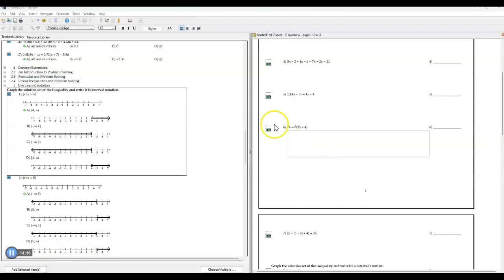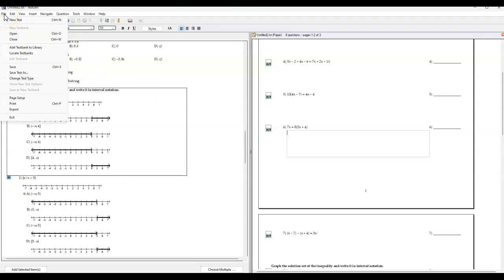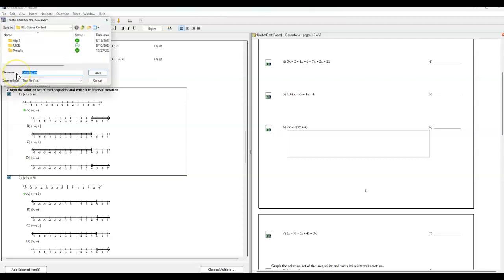Now that we've made our test, we like how it's formatted, let's go ahead and save it so that way we have it for future use or if we want to make changes. So we go to File and we're going to go ahead and save the test as, and wherever you want to save it where you can find it. So I normally save it within whatever chapter I'm working on. So I would go to Algebra 2, Chapter 2. I have stuff kind of organized, and I'll just say example Chapter 2 test.